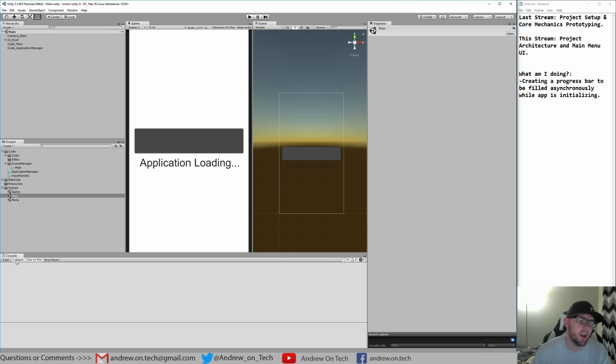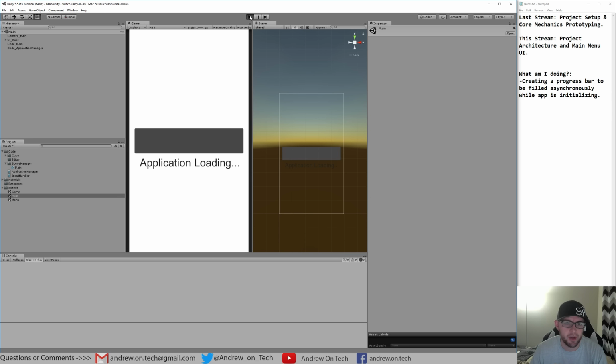Actually, you know what? I'm trying to think. Yeah, I'll keep collapse on. This is where it gets tricky, because the problem with collapse is it doesn't necessarily show you the correct order that things are logged in, so there can be some issues there. So we'll leave that off. As I hit play, we should see "started our coroutine," then "waiting for initialize to be true" for 3 seconds, and then we should see "loaded our scene." Let's see if that's what happens.